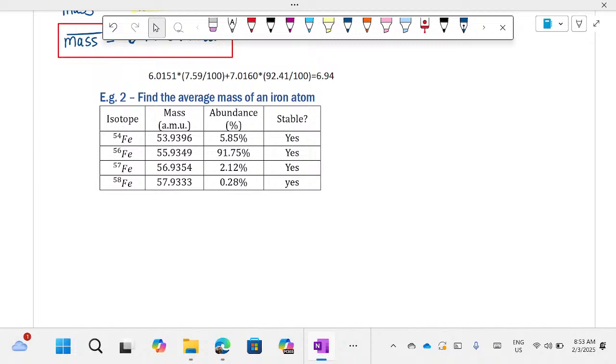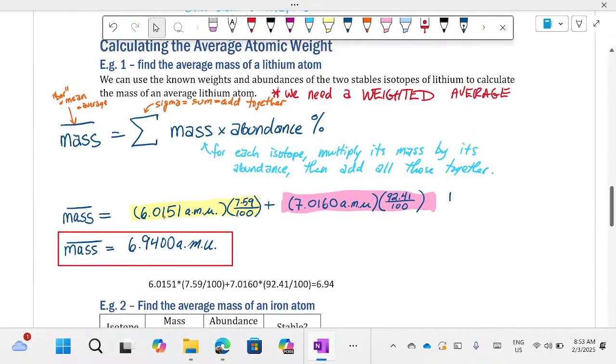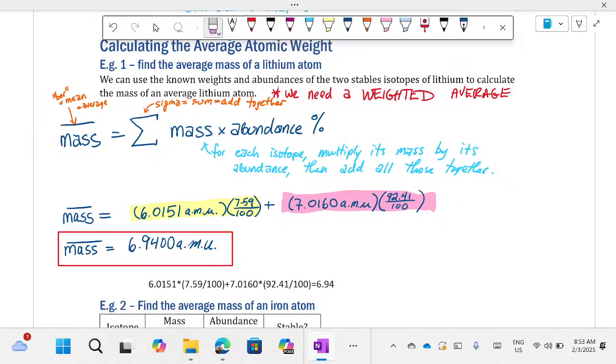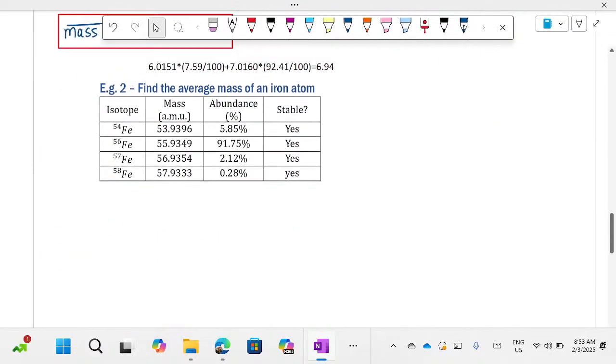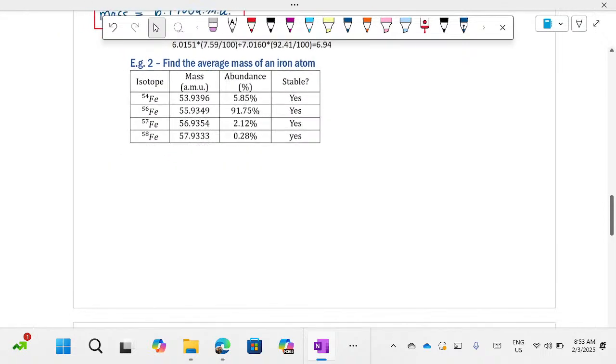Now, is that annoying? Is the math actually any harder? No. What are you going to do for each isotope, just like we did here? You're going to take the mass and multiply it by the abundance, and make sure you work with that as a percentage. Then you're going to do that for the next isotope, and the next one, and the next one, and what do you do with all those? Add them all together. I think you should do it in one step on your calculator, all right? So get to it.